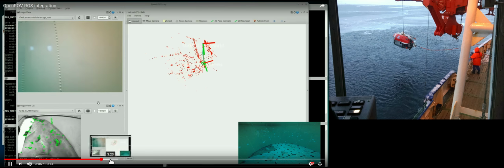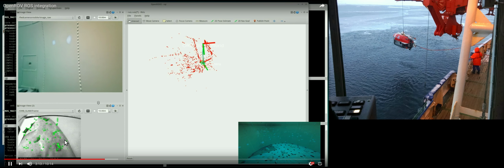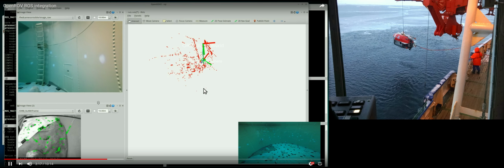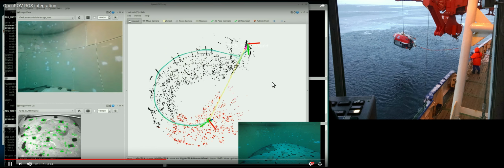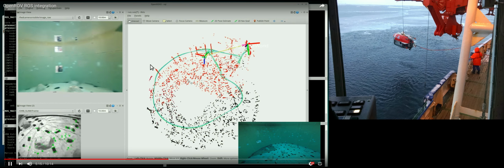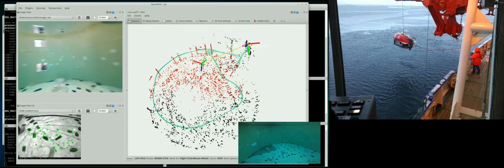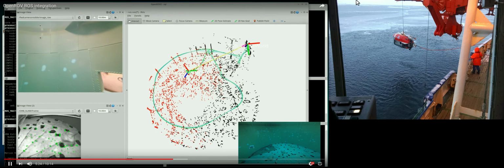So eventually, in this video, RViz starts running properly. There we go. And so we can see the views out of the cameras on the vehicle, and I think there are 2 cameras in the vehicle. As they drive around the tank, you can see that it builds up a growing dot cloud, and there you can basically see the tank, and there's the track of the vehicle within the tank. So it was a pretty impressive project that they did. All visual odometry.